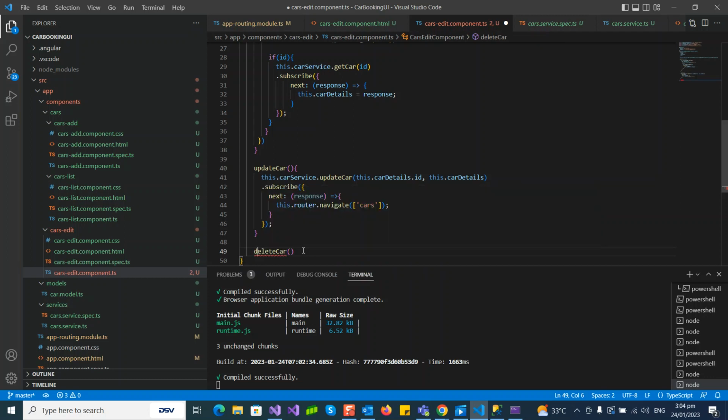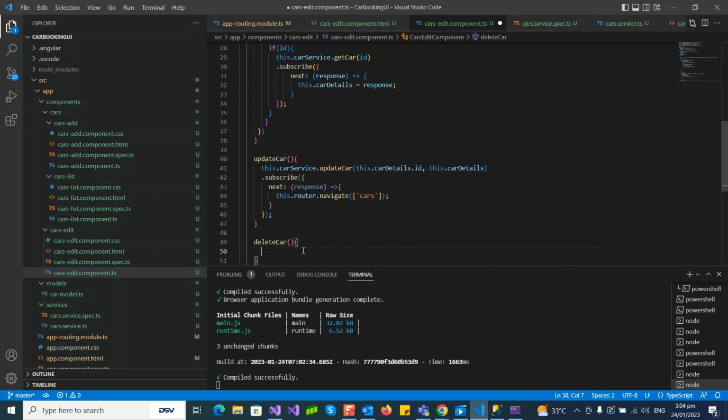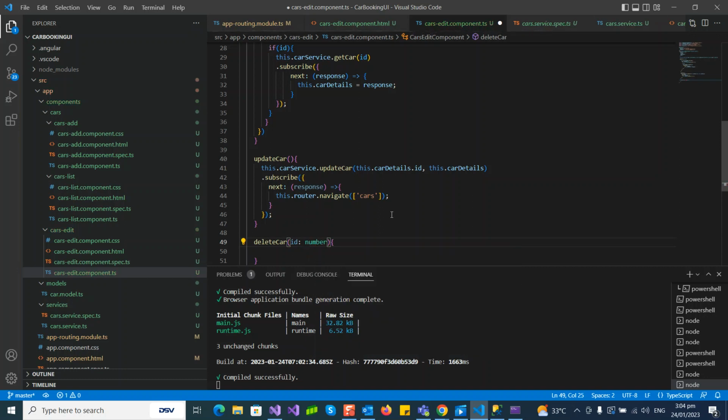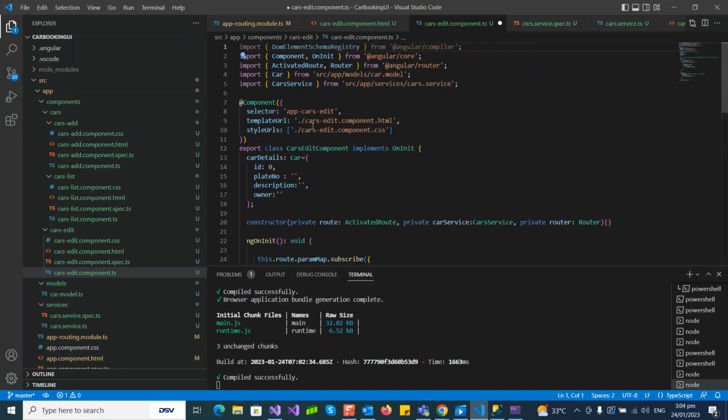It says delete car method. So this will be passing an ID of type number. Let's get rid of this.